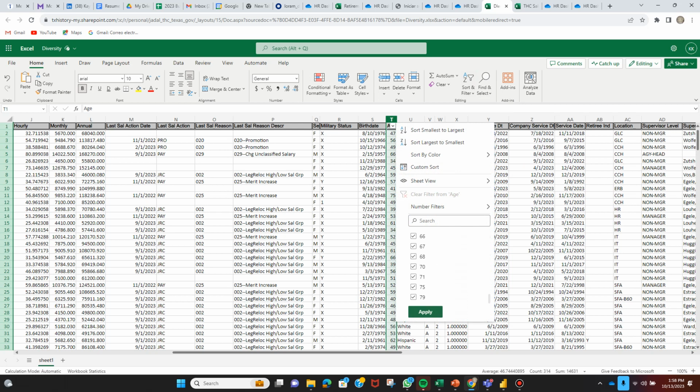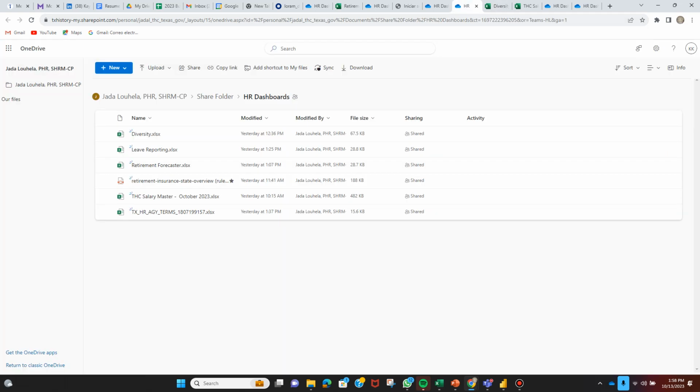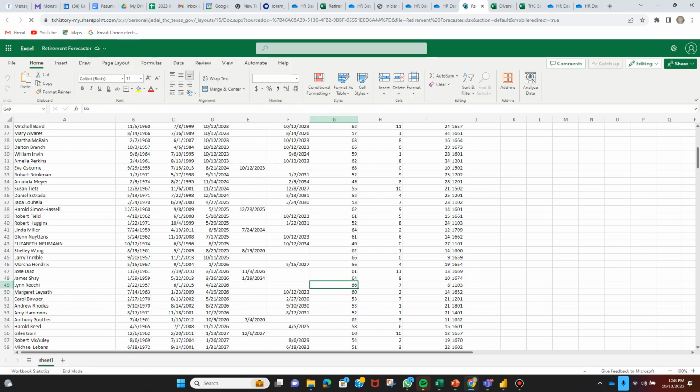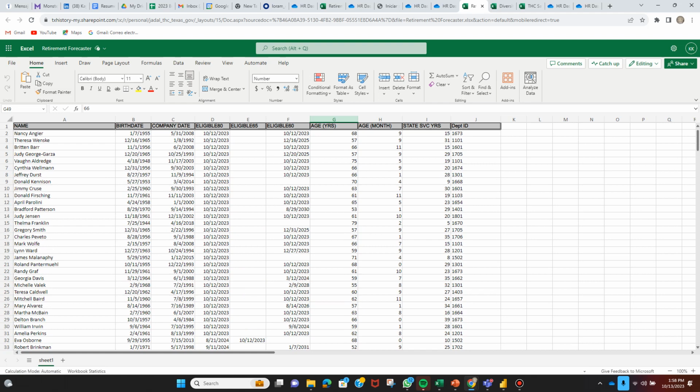The top 30 people are probably eligible to retire from our agency. And that's not going to be here. It's going to be in another spreadsheet that I put in the folder. So that's this one. Yeah, if you look at that, our rule is rule of 80. If you scroll to the top, all those people in column D are already eligible.